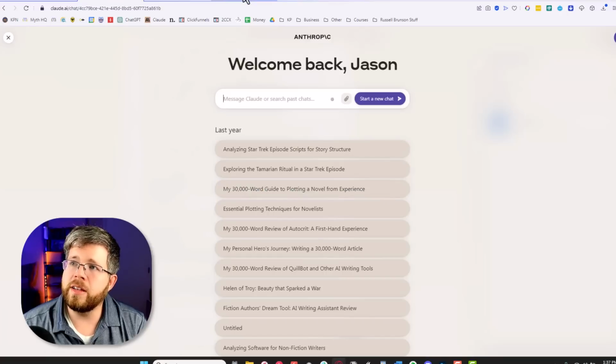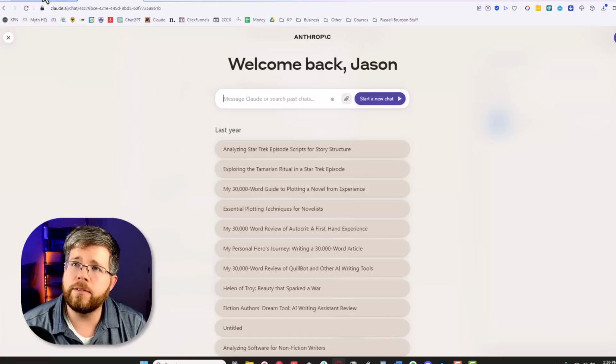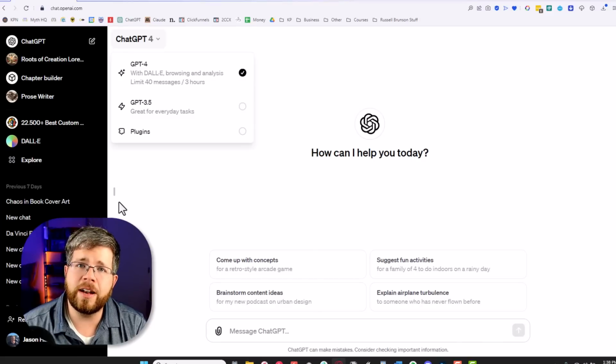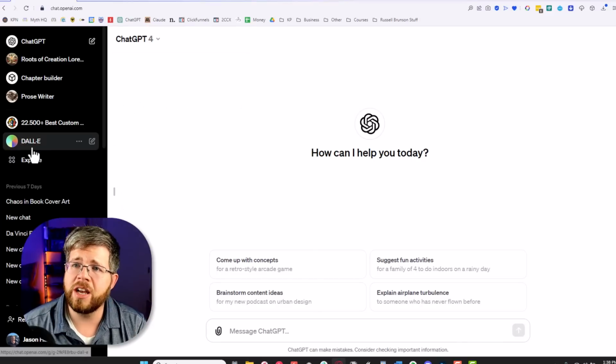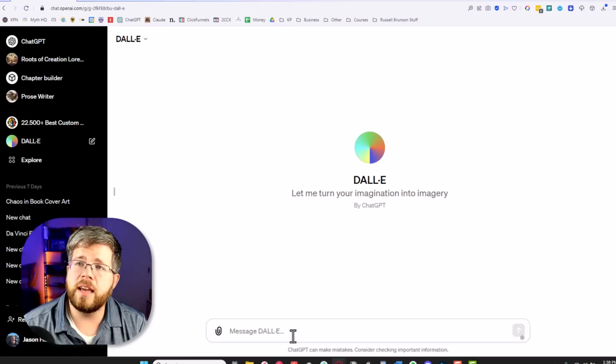However, even if you are using one of those three tools, I still recommend also having ChatGPT or Claude, because it is good to have that extra chat interface to bounce ideas off of. It gives you a lot more flexibility in what you can do. My current favorite right now is Claude Pro. However, ChatGPT does have a few advantages, probably the biggest of which is access to DALL-E 3, which is the image generator found inside of ChatGPT.